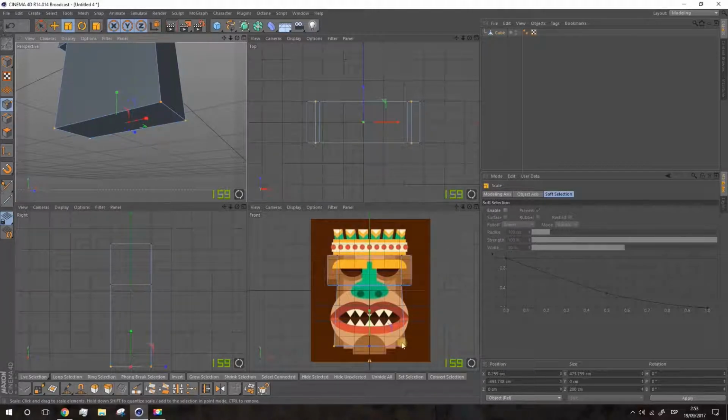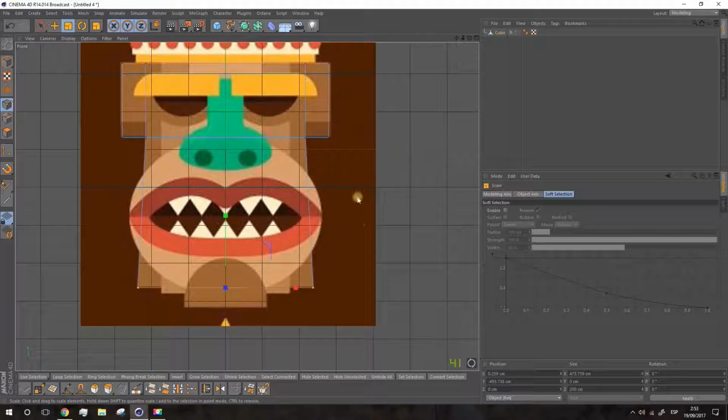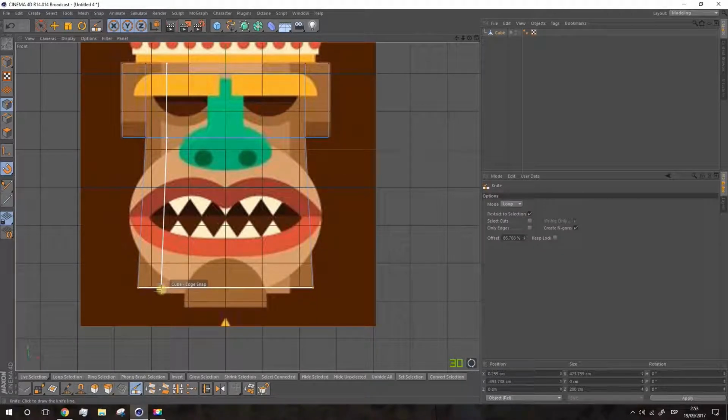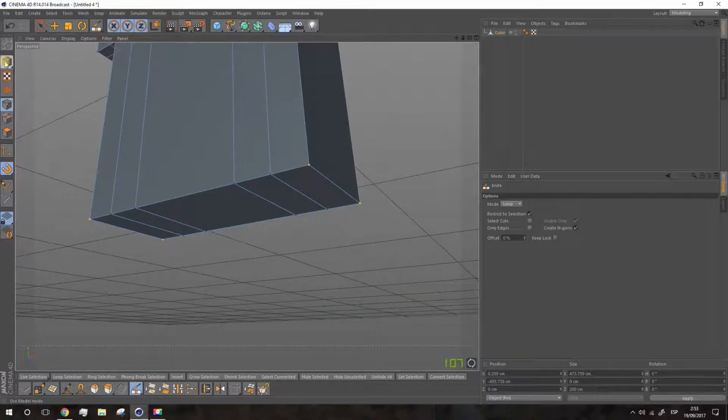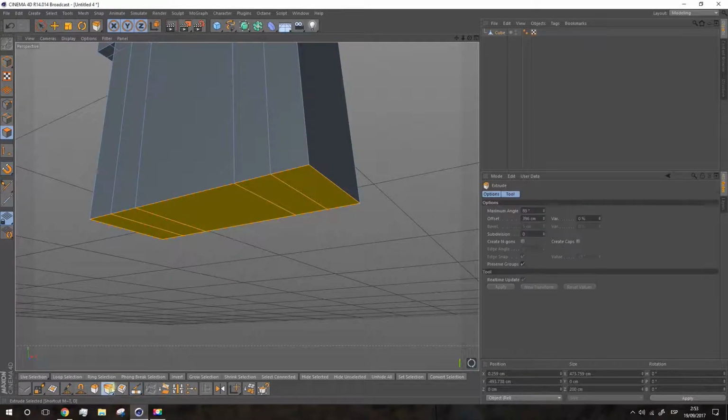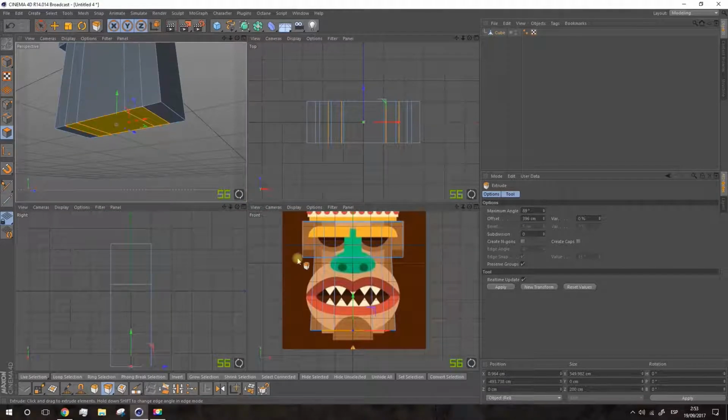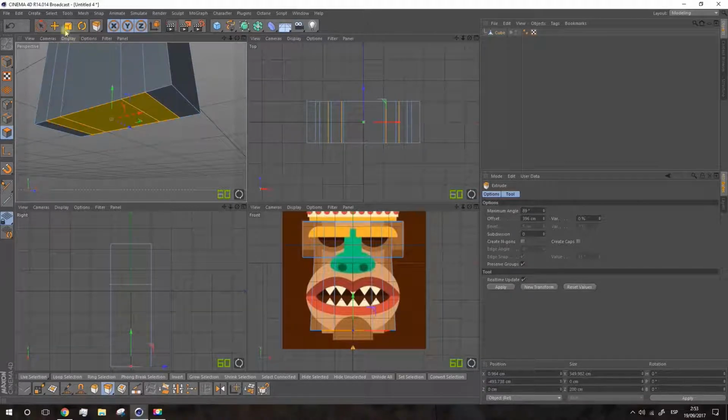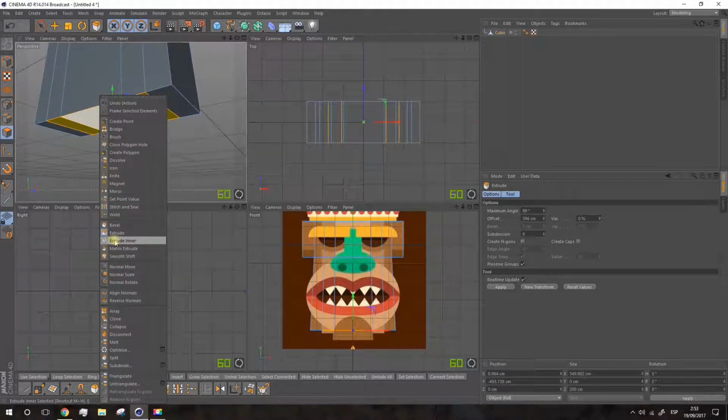We also need to add these cuts here, so let's go back to the knife. And we'll do one here, another one here, and the last one right here. And then we'll do exactly the same as before. Go back to the views, take a look at perspective, and we're going to extrude all these parts here. Remember, you can have all 4 views open at once, which is a really comfortable way of working. Okay, right-click as before and extrude.